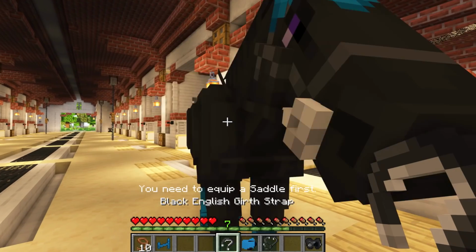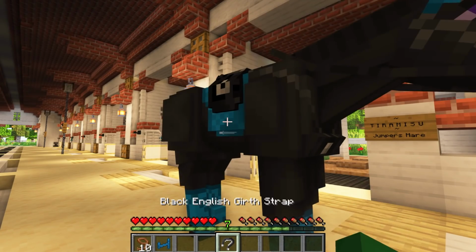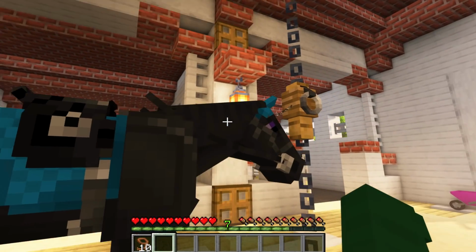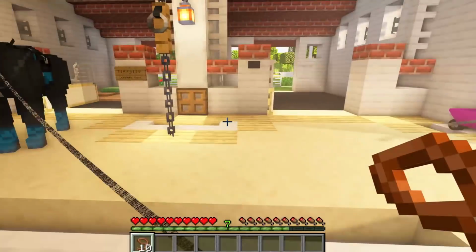Change your tack up. Oh, I put it on the wrong way. Look at me go. Breast collar, girth strap. We're gonna hang this on there for when we get back. And we are good to go. Let's head out to the dressage arena.